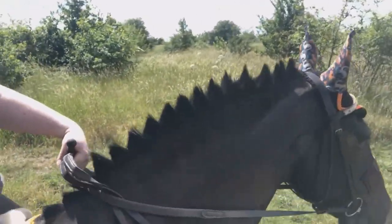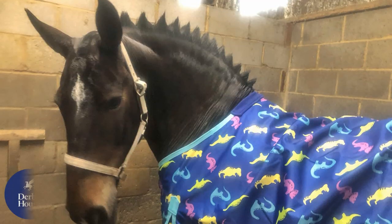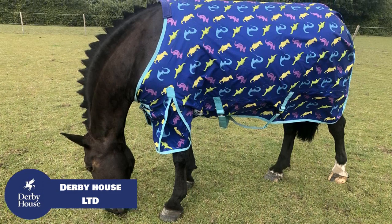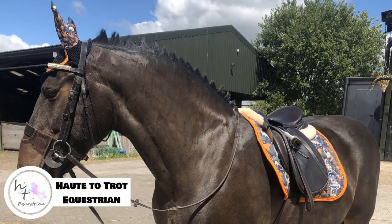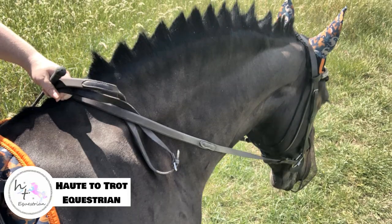It will be staying for the time being. I'll take some pictures and stuff. If I manage to get some cool videos and pictures in the meantime before she has her photo shoot, I'll pop some in now just so you can see how it looks. I wanted to put her in her dinosaur rug from Derby House, which I absolutely love. That was in my tack haul slash try on video a few weeks ago. And I also really want to put her in my Hot to Trot dinosaur set, like matchy set.